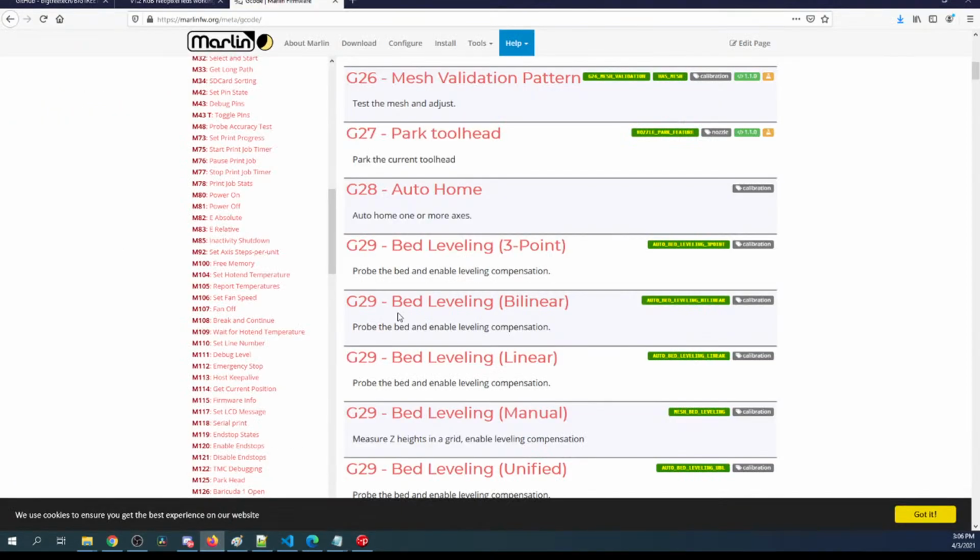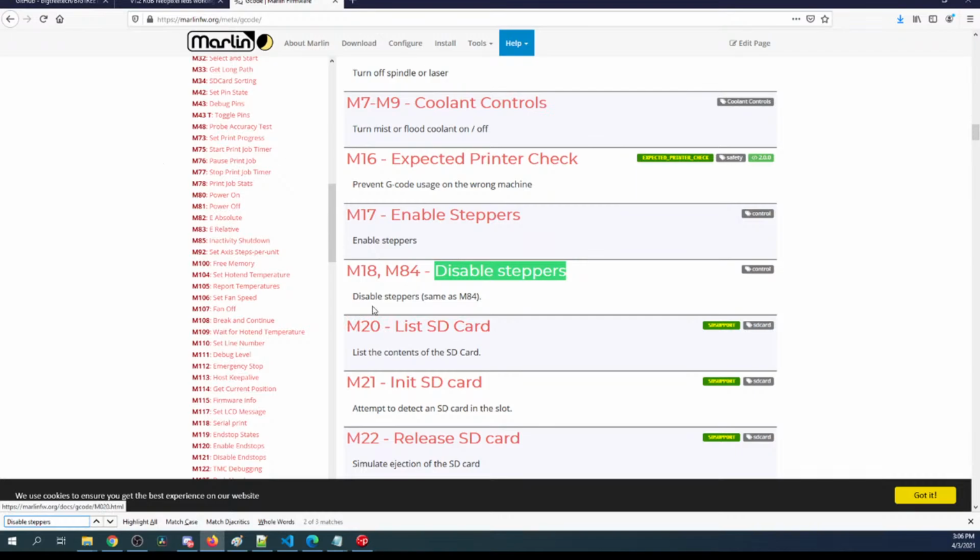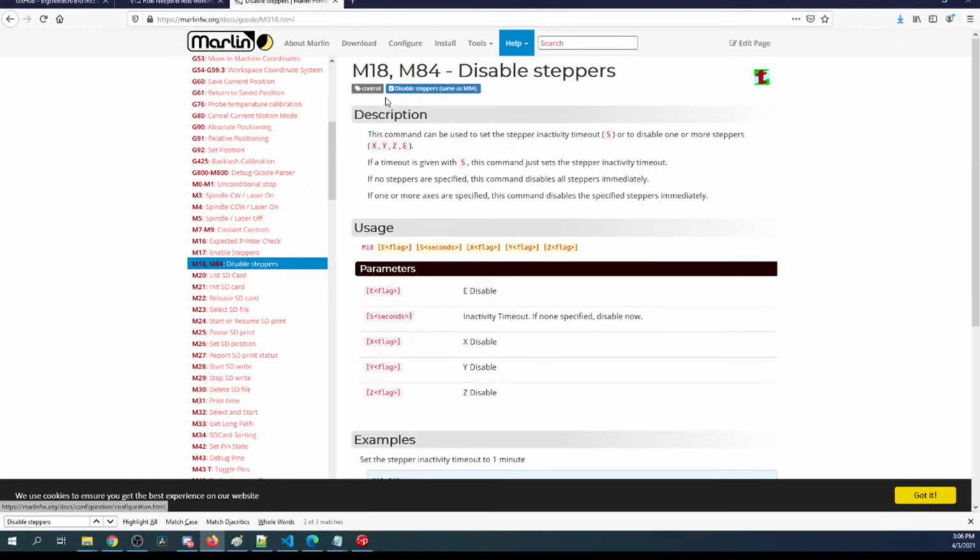If we go over here and do a Control F and then paste, it is actually M84, and the question is, why am I not normally seeing it? It's probably M18, but let's click on it and see if we can find it. It does say disable steppers. It's probably the same command for both.